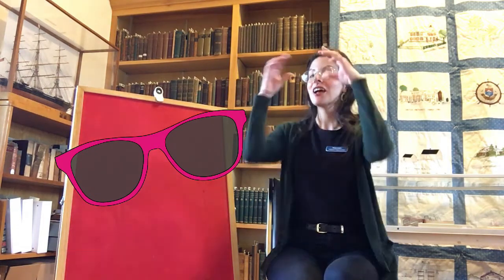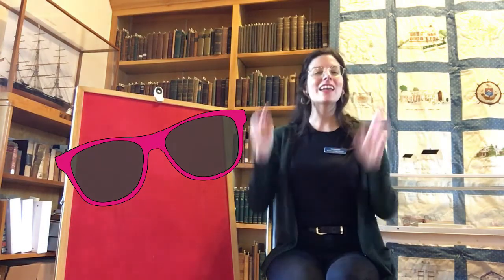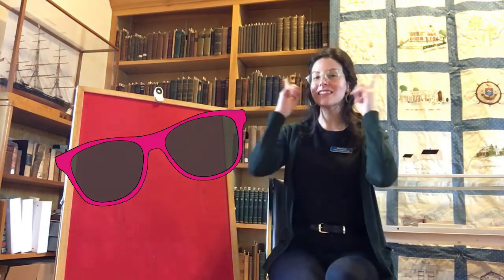If you're going to the pool, wear your sunglasses. Shoo. If you're going to the pool, then sunglasses will keep you cool. If you're going to the pool, wear your sunglasses.